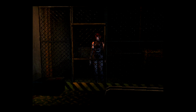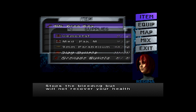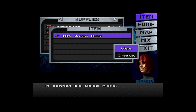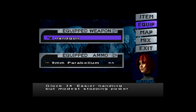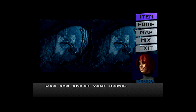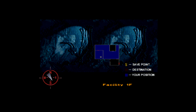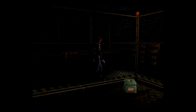Another thing that this does extremely well is quickly switch between 240p and 480i resolution. You see that a lot in Dino Crisis, where the main gameplay will be in the lower resolution of 240p, but then every time you go into the menu, it increases the resolution. And on some of the other solutions out there, some of the cheaper cables, that sometimes will require your TV to kind of resync. And as you can see here, it's instant, it's flawless, and so it works really well.